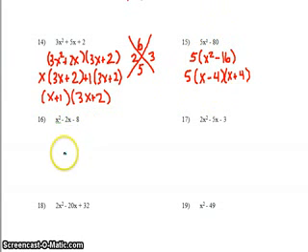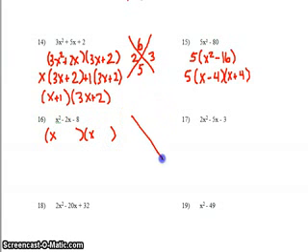Number 16. Okay, again, we don't have a coefficient here, so we can just put an x at the beginning of the first parentheses and x at the beginning of the second. Our X box here. Okay, so the two numbers are going to have to multiply to give us negative 8 and add to give us negative 2. Factors of negative 8, one's going to have to be negative, one's going to be positive, and since this is a negative down here, we're going to make the negative bigger.